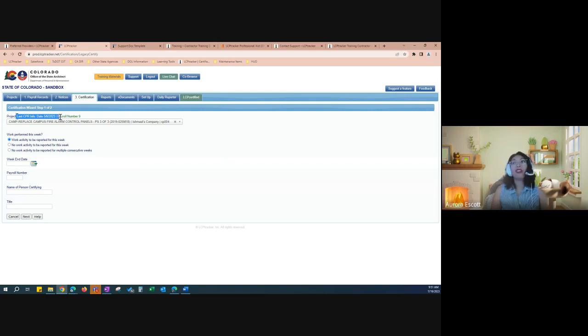And on top of which, it'll tell you the last payroll number that you've submitted to. Down here, you have the option to select if you have work to be reported for a specific week, if you don't have any work for the specific week, or if you don't have work for multiple consecutive weeks.